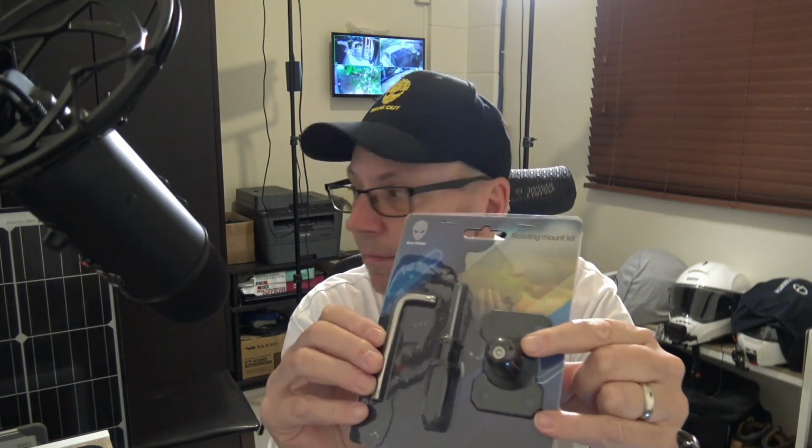The upgrade's available from AlienRider. I don't have it in stock yet, but I'll be getting it soon. But what the kit consists of is a rotating mount kit, so you can change out your mount on the existing M2 Pro, the fixed ball. And this is a rotating ball that's spring-loaded. You can pull, rotate it, and rotate your screen on the fly. The other part is the software that comes on an SD card.